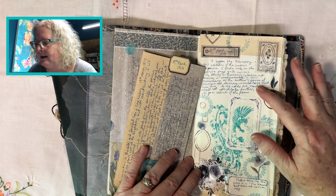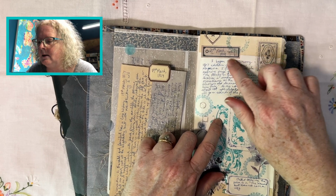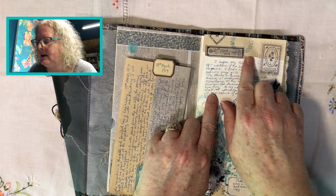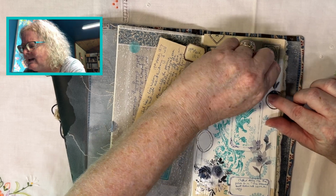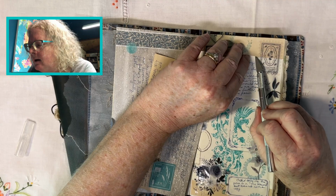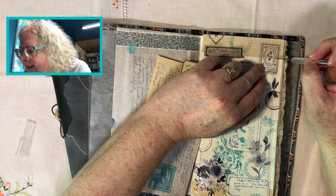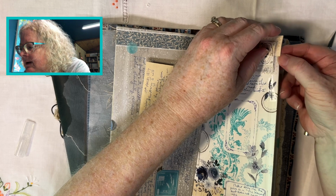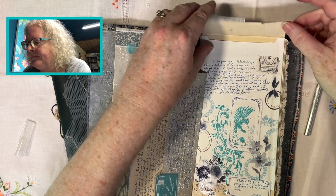All right, let's, that's well glued down. That's pasted. Oh, see, I did use the date here as a hold. Oh, there's a hole. I don't want to break it. Can I peel it off? Will it peel after all this time? No. No, it will not. Let me get a craft knife. Did that do it? Yeah, that did it. There we go.